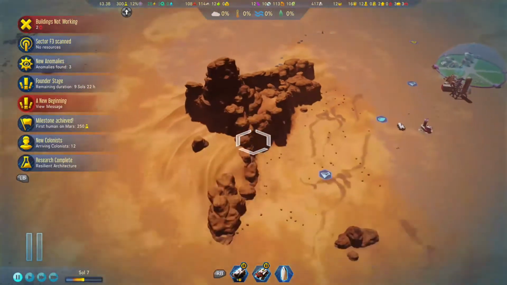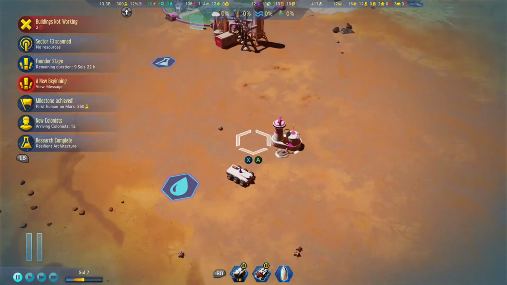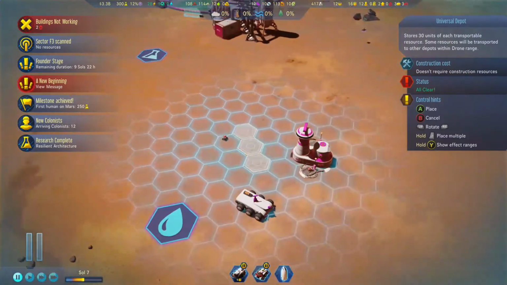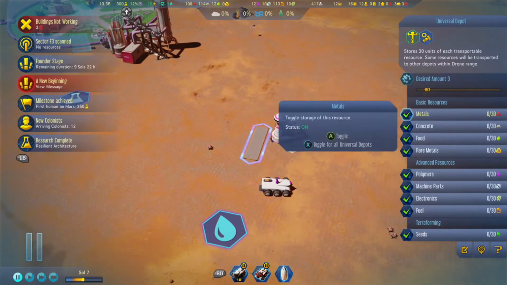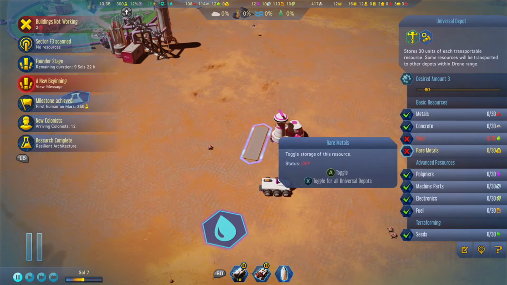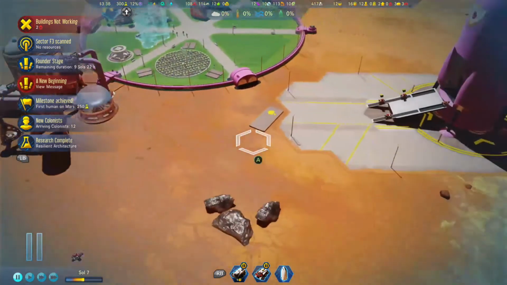Otherwise, the closest place was all the way over in this universal depot here. And actually, we forgot to put a universal depot down next to this drone hub. So let's do that. That should help too. And we're going to turn off food here because we want it there closer to the dome. And we're going to turn off rare metals for now. But otherwise, everything else will also eventually make its way there.